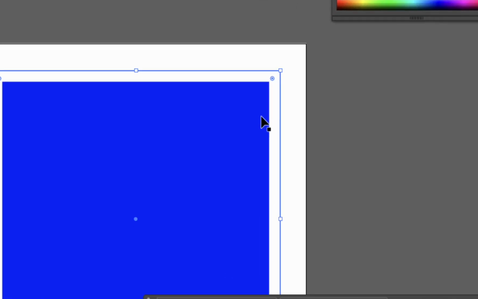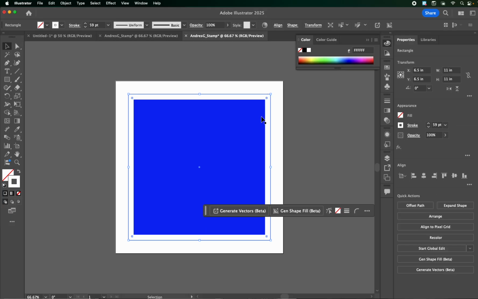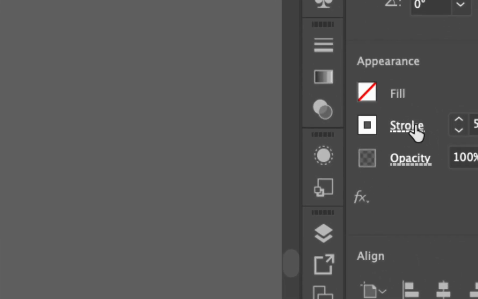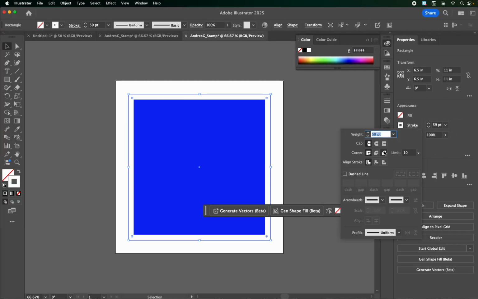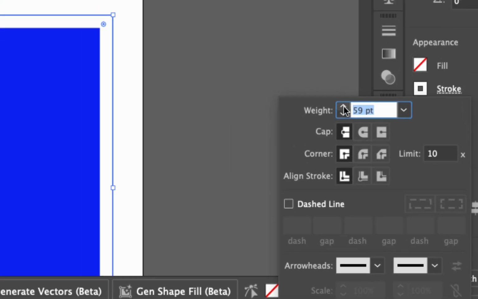All right. But it's not the dotted lines that I need. So for the dotted lines, I actually have to click on the word stroke. If I click on the word stroke, it gives me all of these options right here. Now, let me bump that up to 60. My cap, I want it to be rounded. That basically means that every end is going to be rounded. Keep the corner miter joint, keep this aligned at the center, that's fine. Now I want to create a dash line.